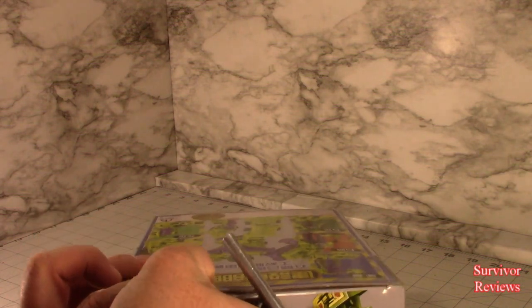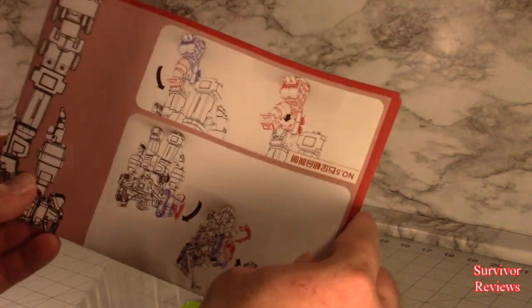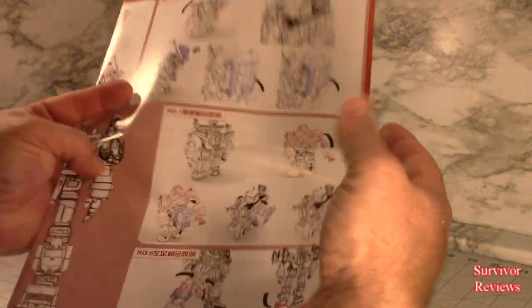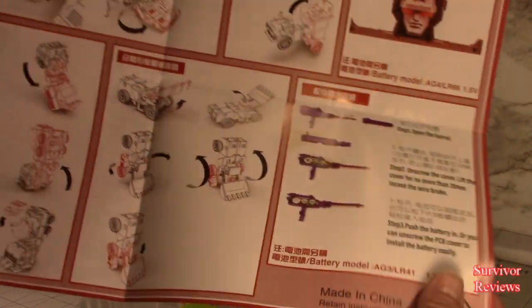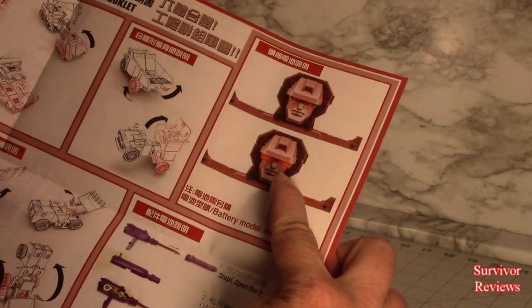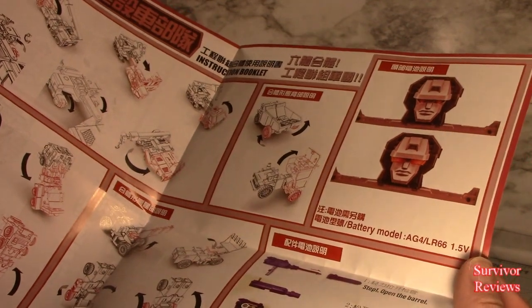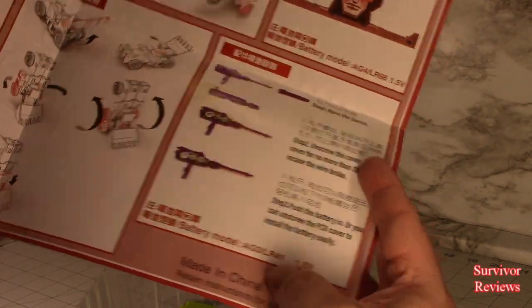It acts like it wants to come out anyway. Alright. Empty box. Okay. So we get instructions here. Front and back. Oh, it looks like the gun has batteries. I will not be using those. Sorry. Looks like the eyes have batteries too. So, let's see if I can figure out. LR66s. I don't have those. And that's for the head, and the gun takes LR41s.